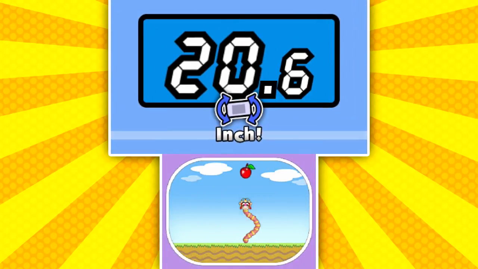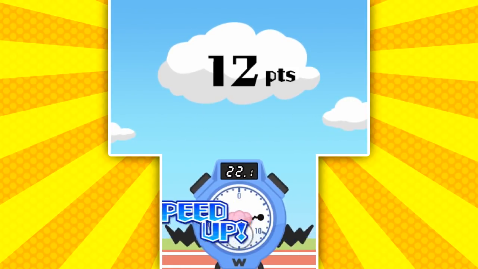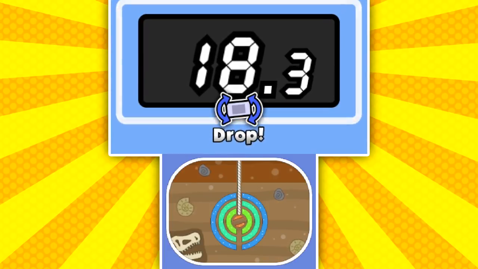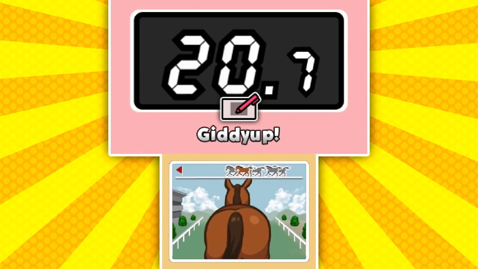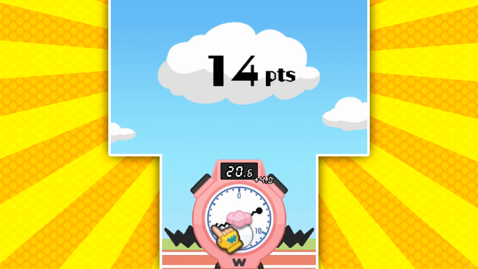Okay, got an inch. This one I'm pretty used to. Some of them are showing up a lot, some of them not so much. Speed up again. More staying up for 20 seconds, which is really good. Okay. Got it. That was weird. Giddy up. Yeah, I just gotta keep tapping you. And then get to the end. Yeah, we're happy about it.